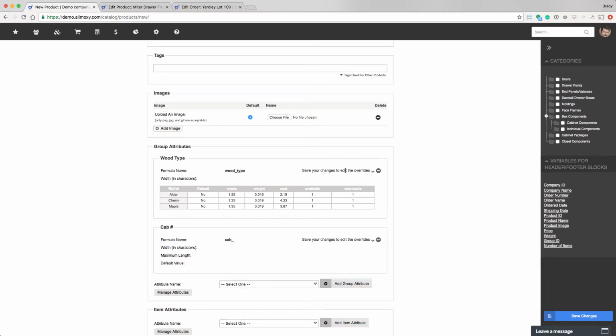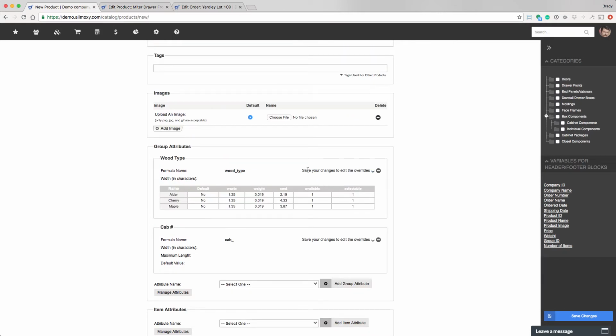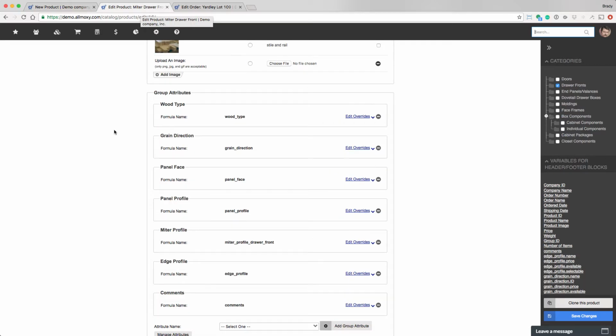So you'll notice this looks different than an existing product does, with a little message telling us we need to save before we can edit the overrides. So let me explain what that means. We've already created all these group attributes, or just attributes, and we gave them all kinds of settings. So that attribute will take on all of those settings and act just how you told it to across any product you put it in. Sometimes though, you'll need that attribute to act differently depending on the product that it's in. And if that's the case, then you can edit it just at the product level.